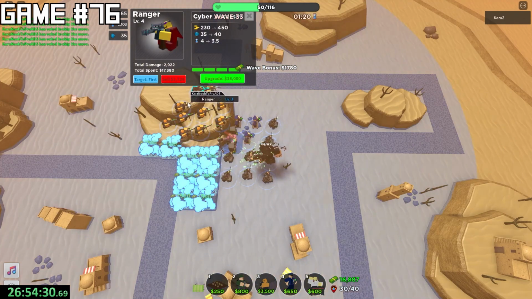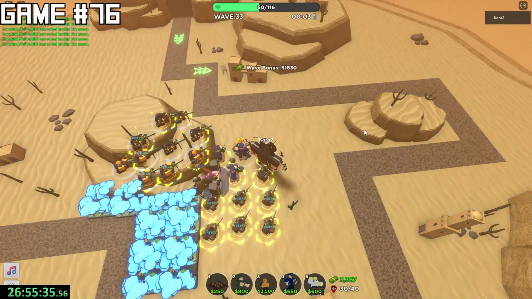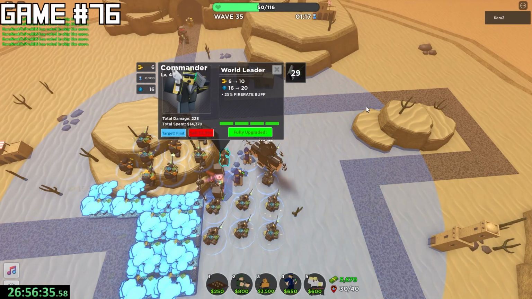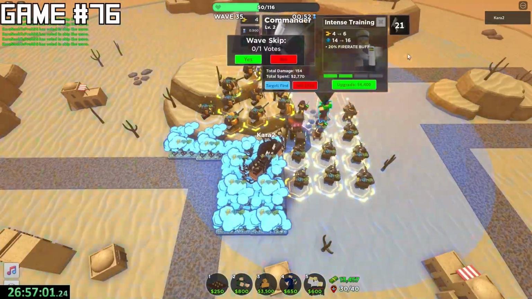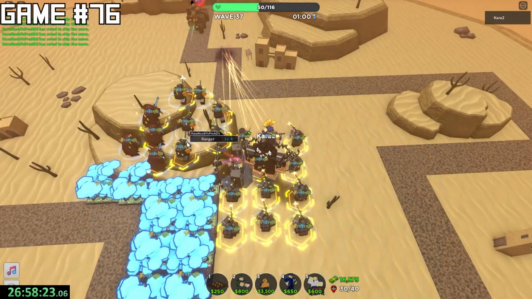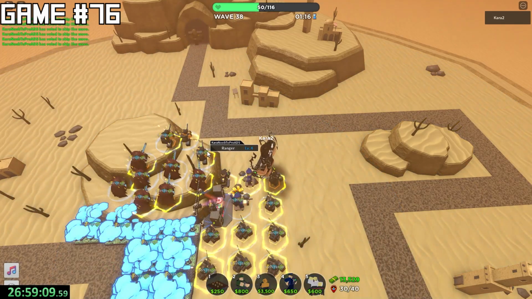On wave 33, start upgrading all your rangers to level 4. Wave 35, max one of your commanders and start maxing every ranger. Remember to chain your commanders. On wave 38, all your rangers should be maxed and now you can start spamming militants and maxing them.